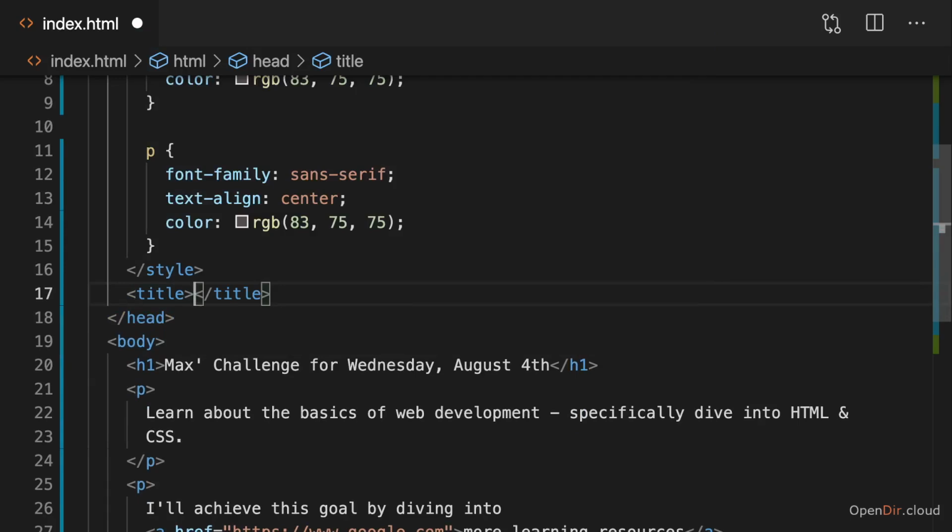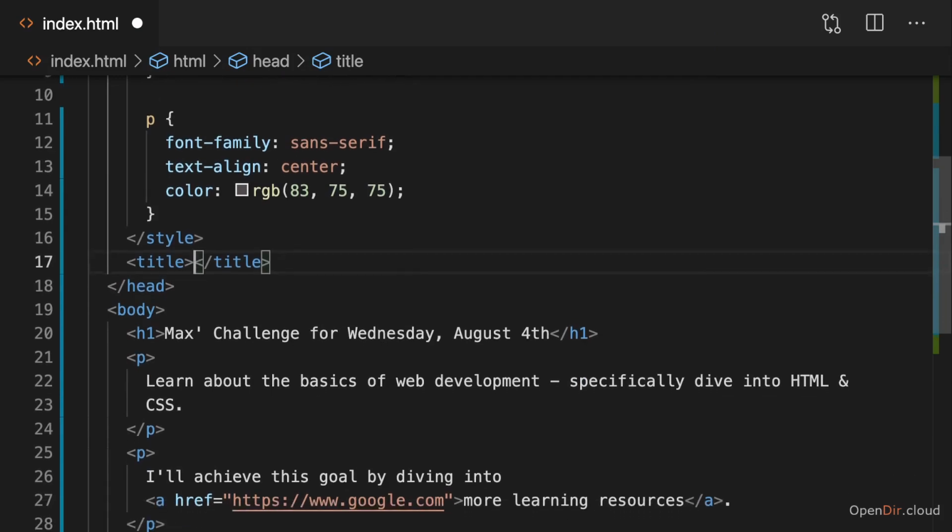Now, title sounds a bit like it would set some title which you see on the screen, but it doesn't. For titles and headings and headlines that should be visible, you should use the h1 element or one of its sibling elements, h2, h3, which we're going to see later in the course. The title element is not visible on the page itself. Instead, it just sets this title which shows up in a tab and in the search engine results. And here we could say my daily challenge, because we are building a daily challenge website here.